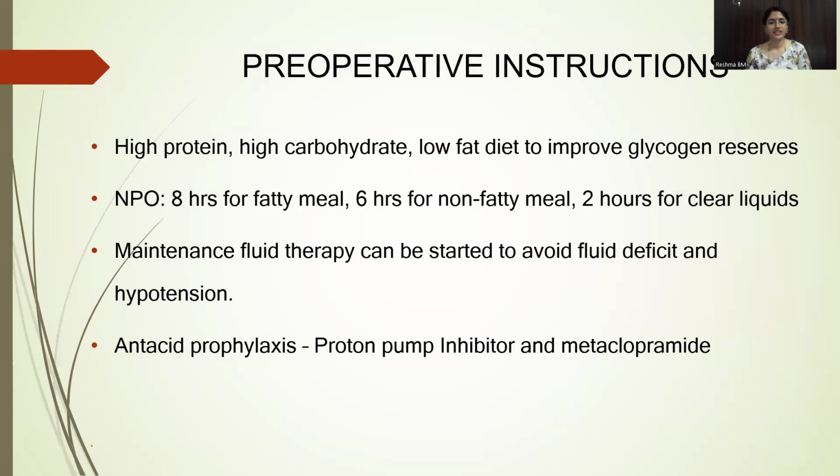What are the preoperative instructions that the patient needs to follow? We advise a high protein, high carbohydrate, low fat diet to improve the glycogen reserves. Nil per oral status for 8 hours for fatty meal, 6 hours for non-fatty meal, 2 hours for clear liquids prior to surgery. Maintenance fluid therapy can be started to avoid fluid deficit and hypotension. Antacid prophylaxis with proton pump inhibitors and metoclopramide is given.